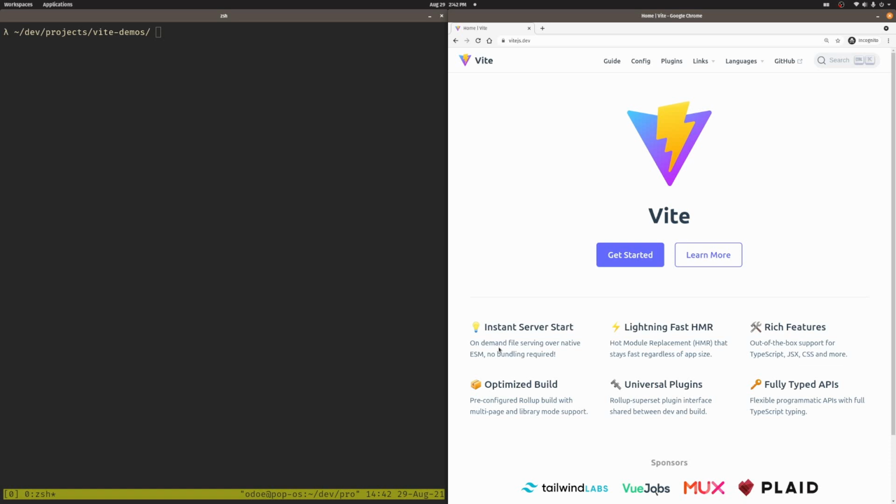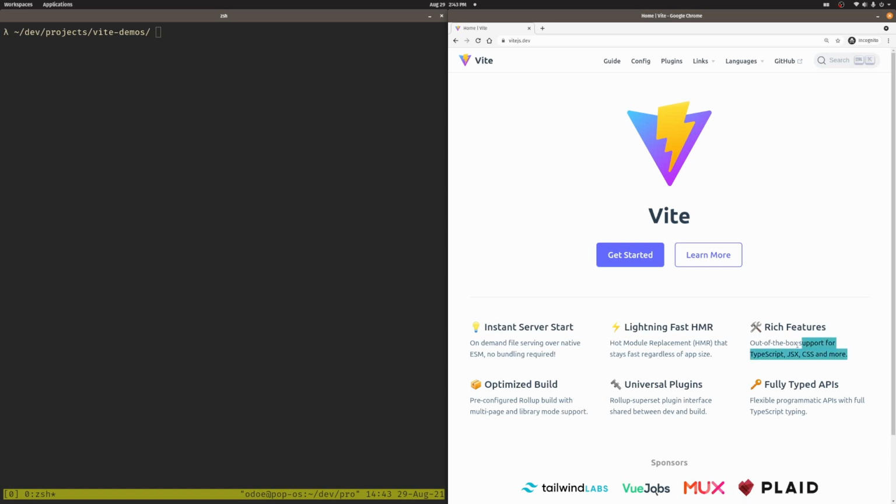Then you do a production build. It takes a little bit longer, but it's going to be an optimized production build. And if you notice here in the notes for optimized build, it uses rollup under the hood to handle that. That comes in very handy because you can also use rollup plugins with Vite if you wanted to, right?